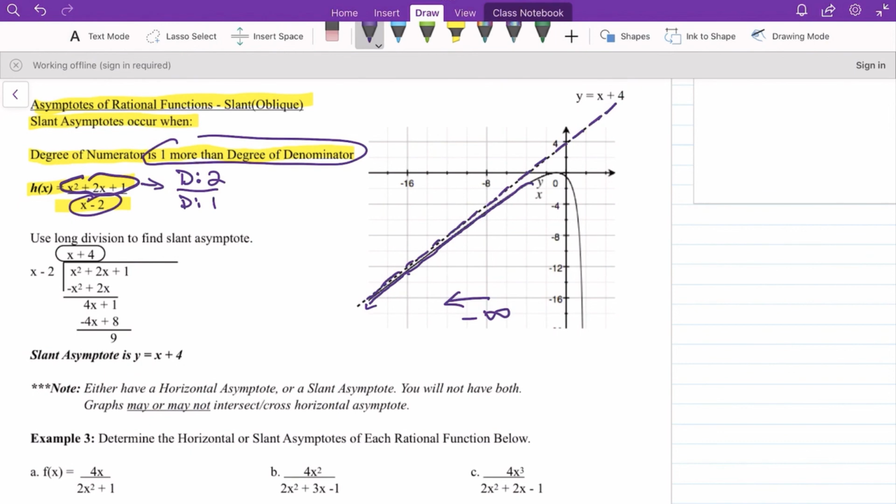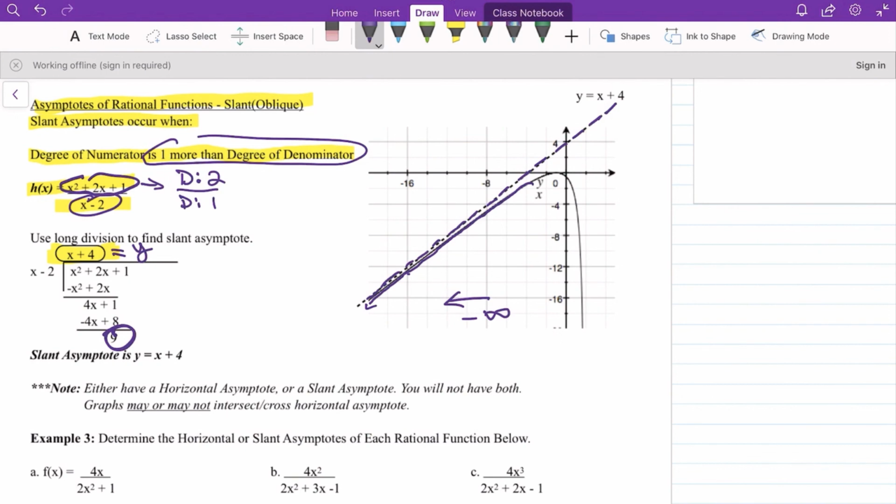And you can use long division, you can use synthetic division to do that. In the examples I have here, I have long division. Sometimes it's a good review to do long division. And all you need is your quotient. When you're talking about slant asymptotes, all you need is the quotient up top here. You have your remainder down below. You have this 9. You don't really care about that 9 as far as the asymptote goes. All you care about is this top part, and this is actually going to be your linear slant asymptote.